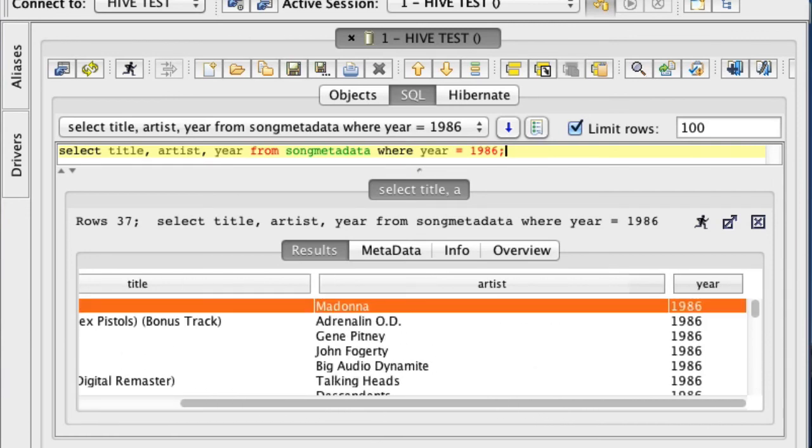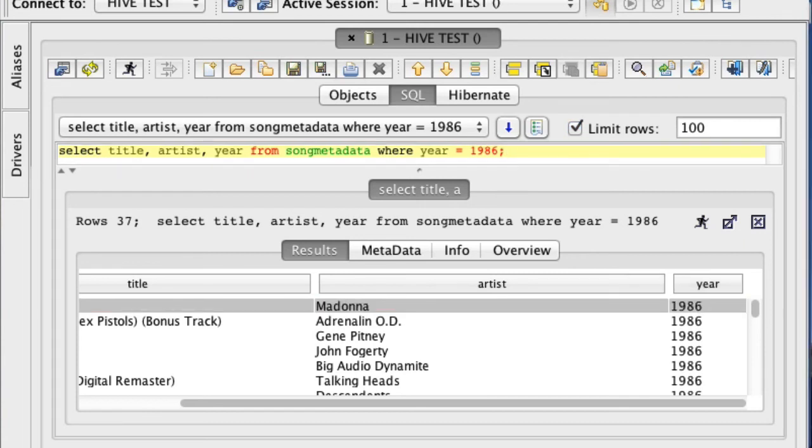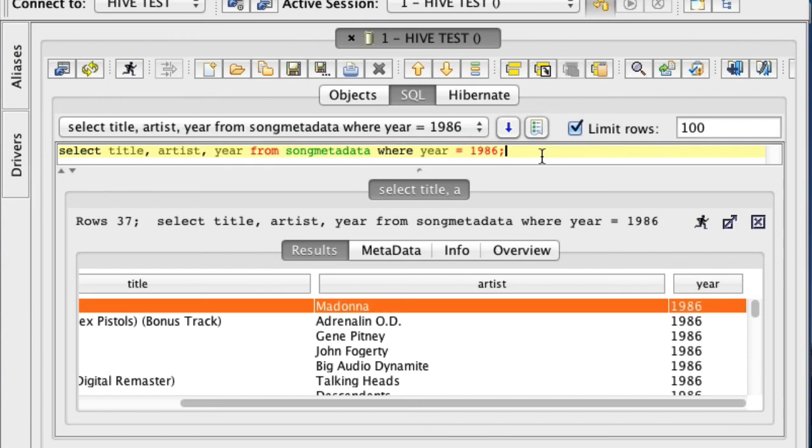Of course you can go pretty wild at this point and start throwing all sorts of things at it, like for instance a query like this: select year from song metadata where year is greater than 2005 but year is smaller than 2009, order by year and artist.